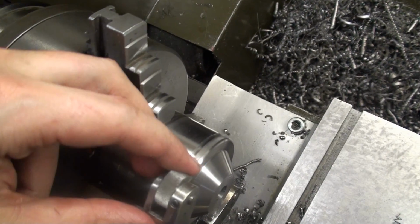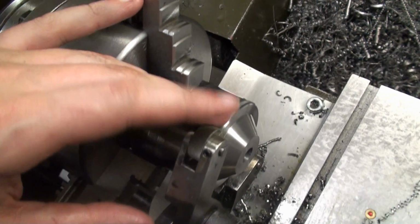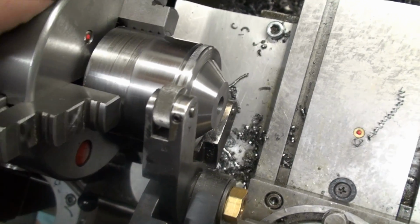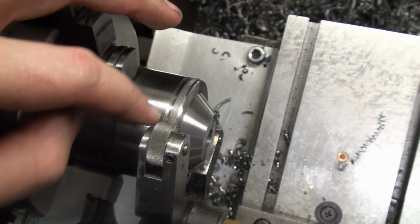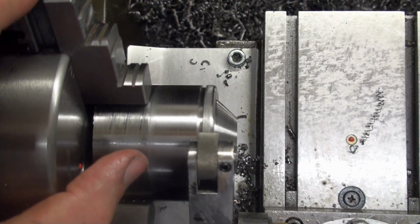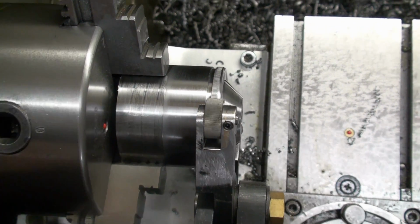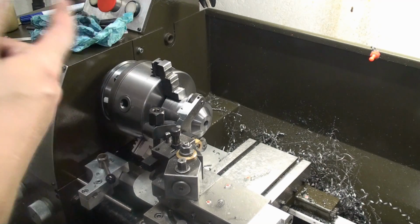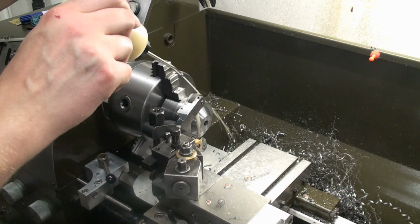Okay, excuse the freehand, but here you can see the portion we're going to knurl, and here is the knurling tool, and you can see that the light imprint from the knurling tool is all across the surface, and that means that our knurling tool is straight, aligned to the workpiece. So ready to knurl. Okay, we're going for slow RPM and we're using some soluble oil to lubricate everything.